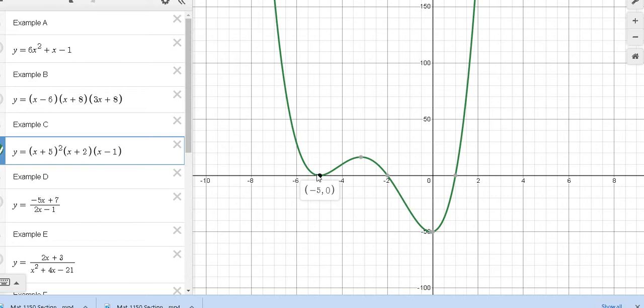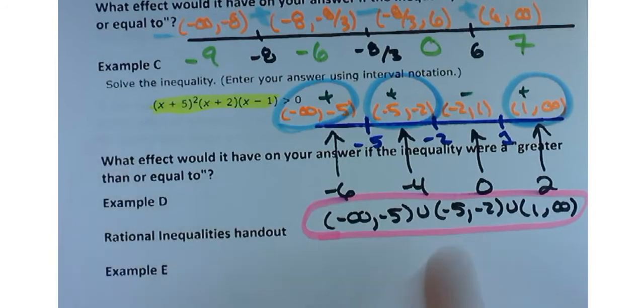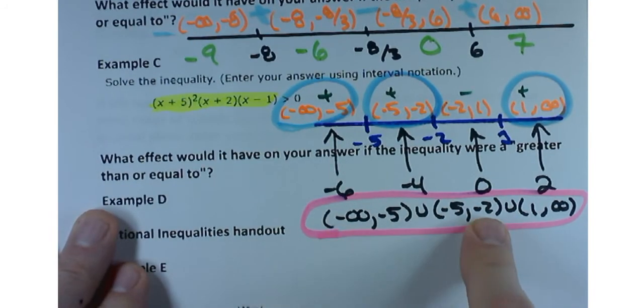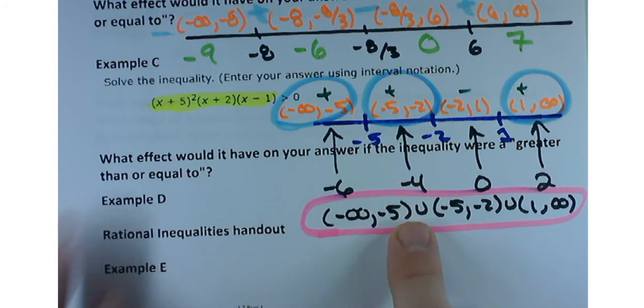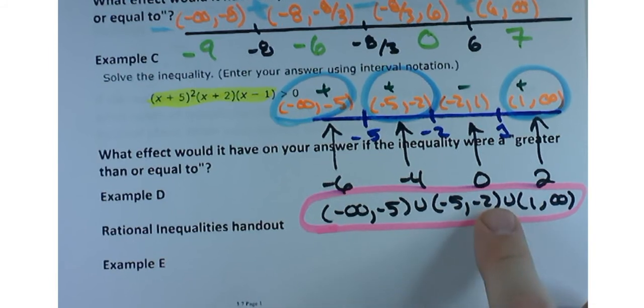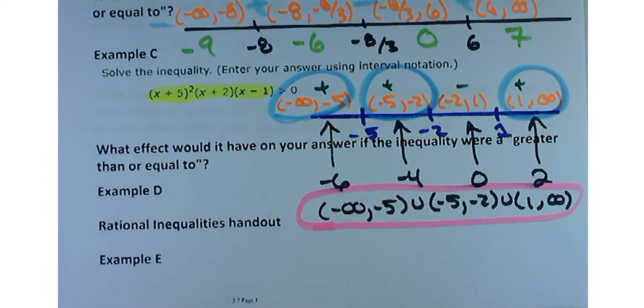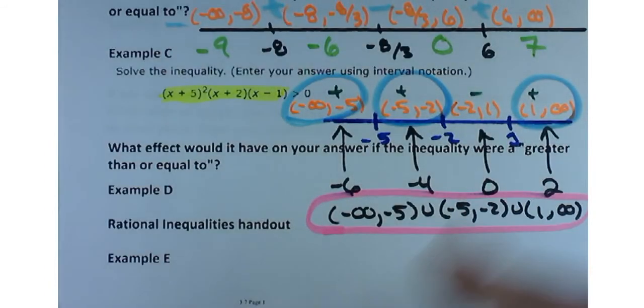Now, the interesting thing is that if I made this inequality greater than or equal to 0, then my answer would suddenly change from negative infinity to negative 5 to negative 2 to just negative infinity to negative 2. I wouldn't have to worry about the negative 5 because at negative 5, the value of the inequality, you'd have 0 is greater than or equal to 0. So you could include negative 5 at that point. And then these would get brackets if I made this a greater than or equal to inequality. So, all right, nice.